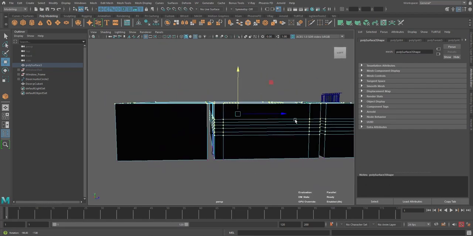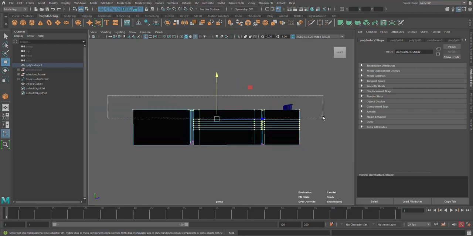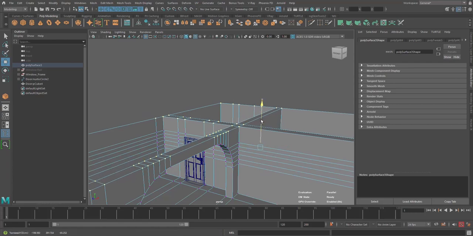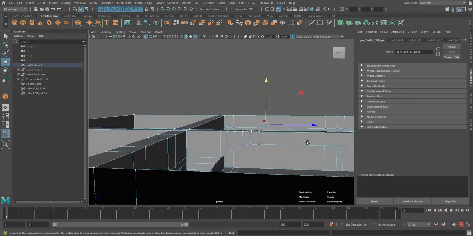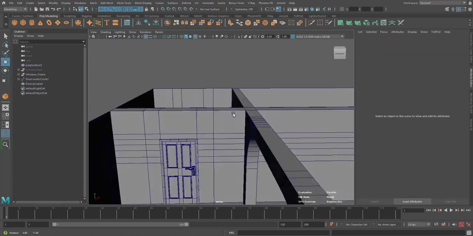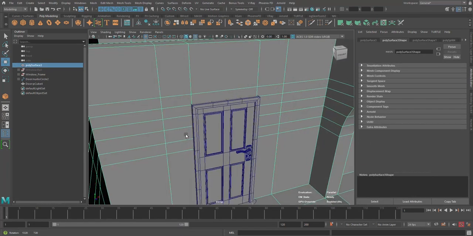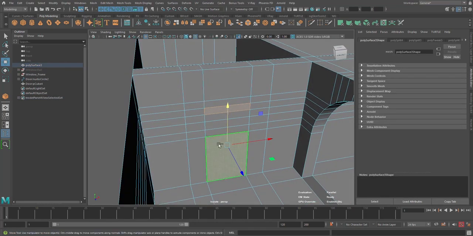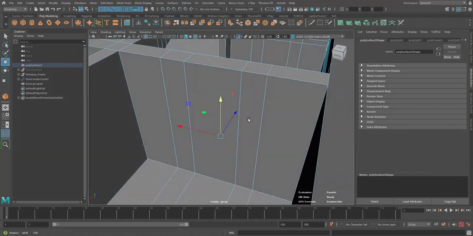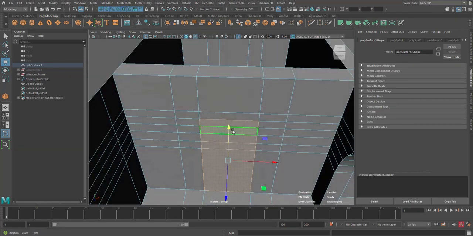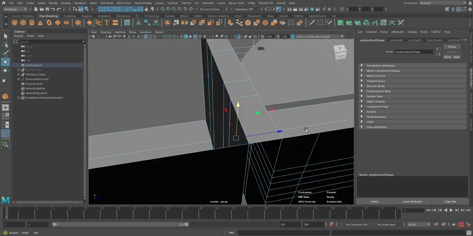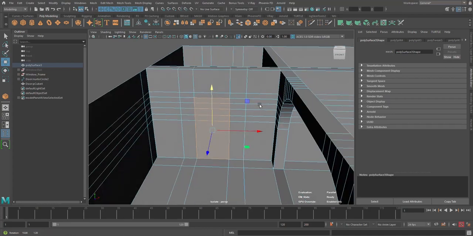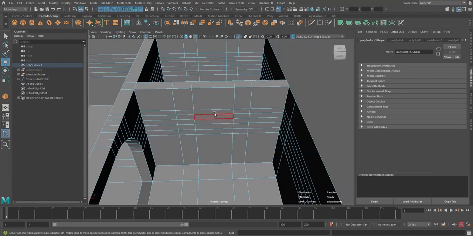And if it's just too high, I'll just take the one at the top and move those ones down. That will really reduce the thickness of this, but that's fine. So I just know that from here to down here is the height of my door. So we'll delete all of this and cut that in here. So that's just what I'm going to do there. I'll do the same thing here too.